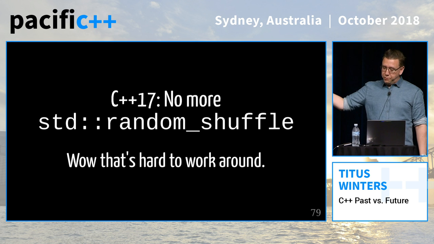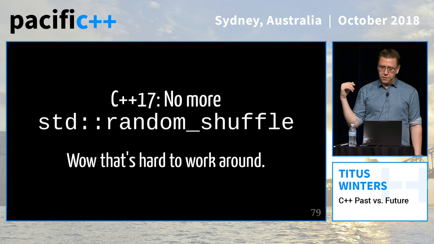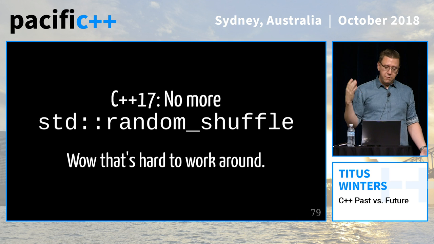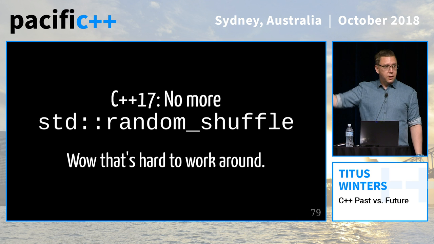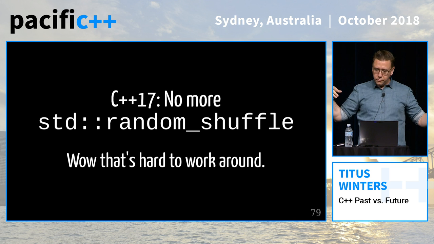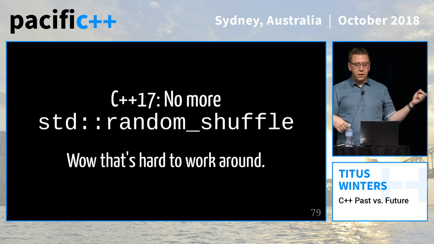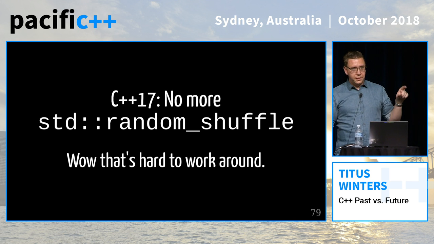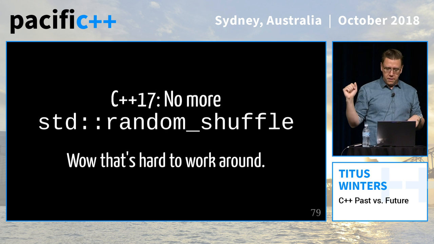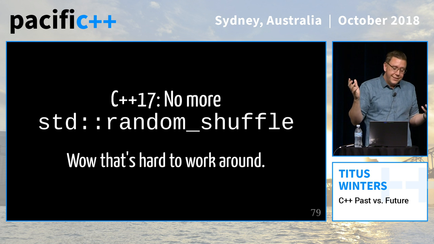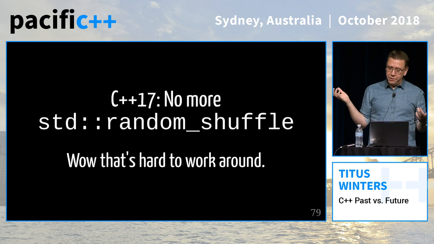When the committee follows through on removing APIs that are slated for deprecation, they aren't doing that with much or any discussion of how hard it is in practice to move off of the thing. Certainly no experience reports. In the case of random_shuffle, this is a thing that takes an iterator range and shuffles it. In theory, you can replace any call to random_shuffle with a call to shuffle that takes the same iterator range and a bit generator so that you know where your entropy source is. Unless, of course, you've got code that is depending on the exact sequence of random numbers that is output.